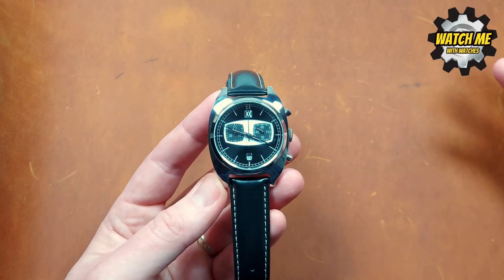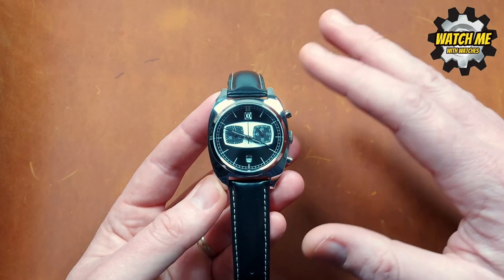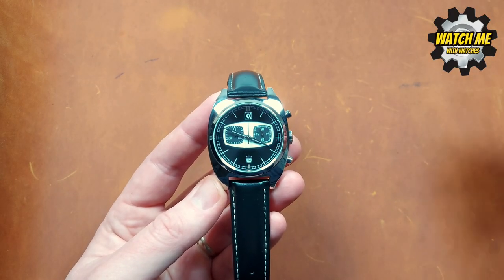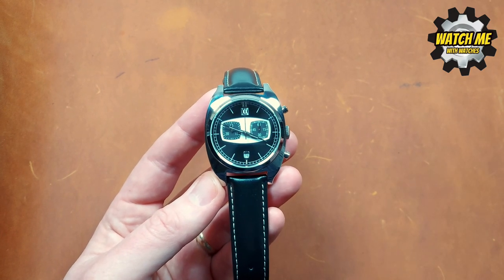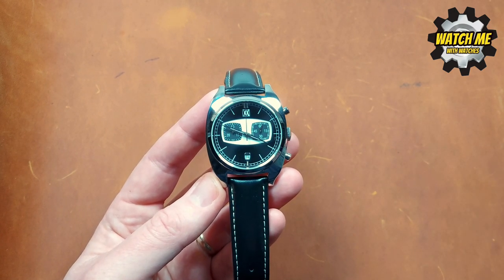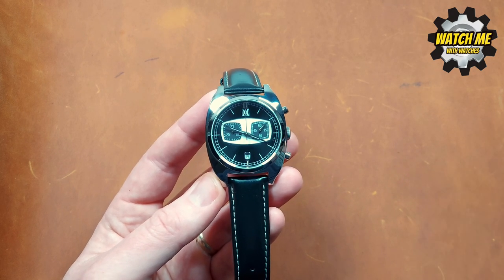And his aims for the future are more watches, different watches, not just sports watches. This is the Pioneer, the first one, the Pioneer Chronograph. And he wants to aim to bring everything to the UK. Obviously, it's been designed, its foundations were laid here. He's named the brand after his first home he bought with his wife in Berkshire. And it's just a lovely backstory.